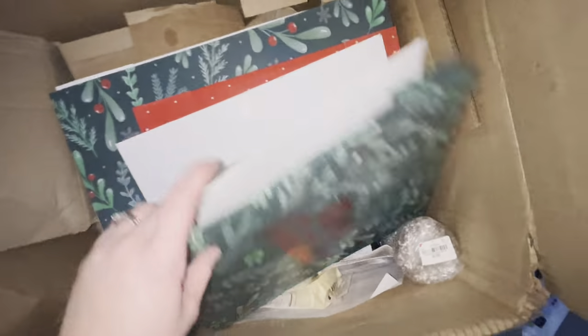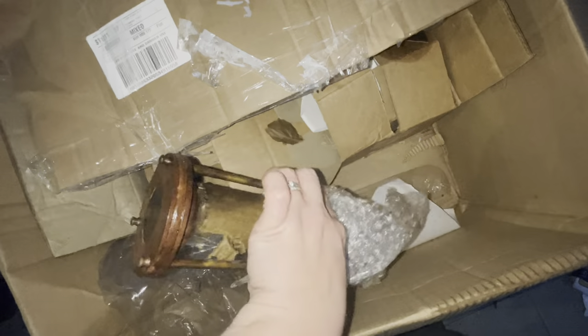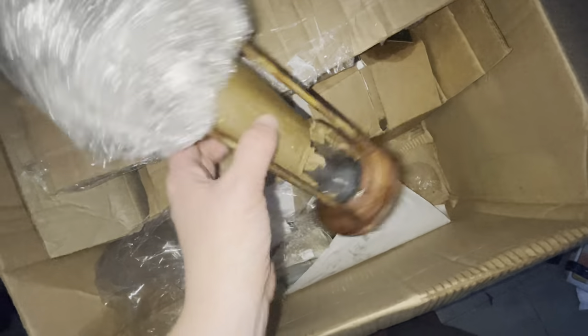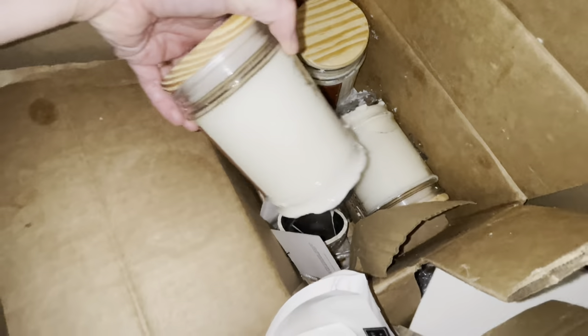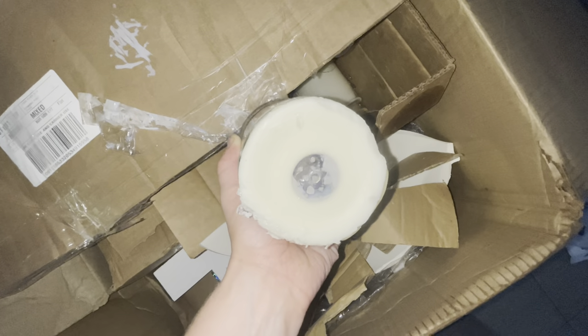We have Christmas boxes — perfect for Christmas coming up, I'm going to keep these for sure. There's one of those sand art things that go back and forth. We have some broken glass. We might have some candles — love to fix candles. We have three big gingerbread cookie candles by Barco. They smell really good. I'll cut them down and use the wax in my wax warmer.